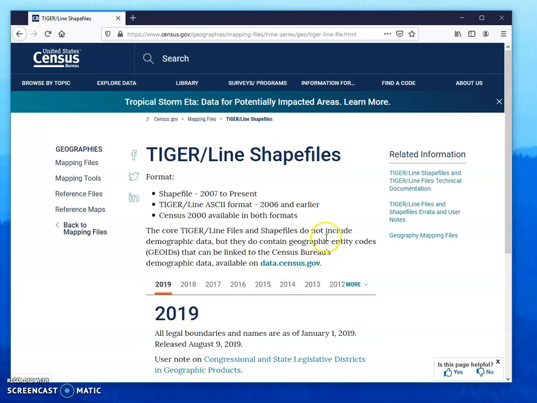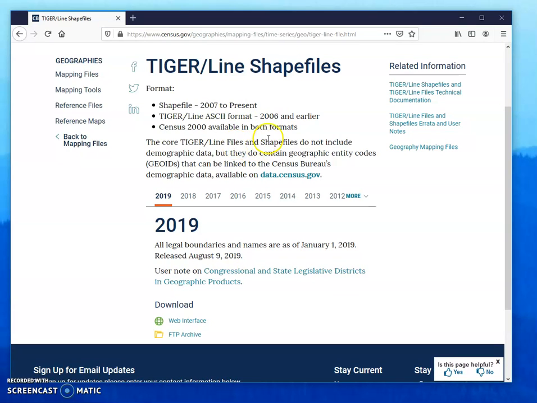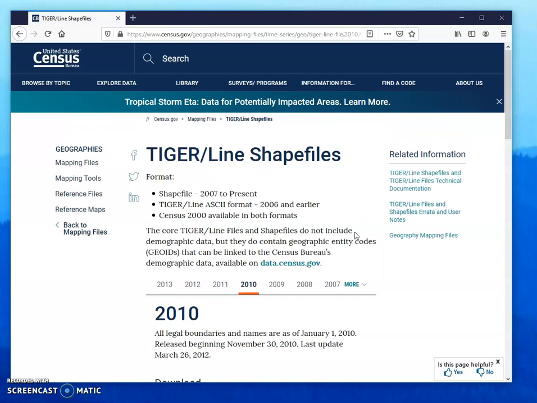So we go there, and now we are going to get to those files, but we need to specify what we want. So again, we want to make sure that we are choosing 2010. Okay, now that's closer to what we have at the bottom of 191.